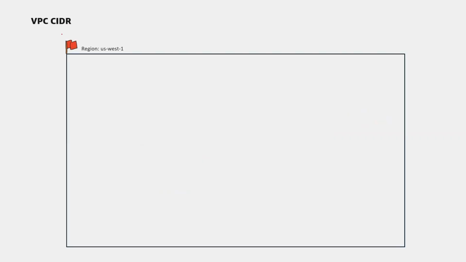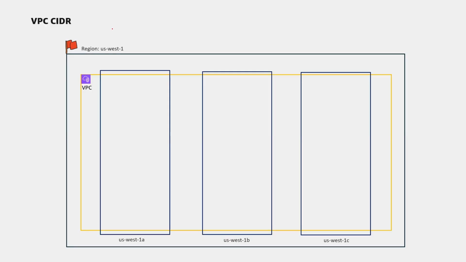So this is how we do the VPC CIDR. We have our region, US West 1, as we've taken as an example. And we have our VPC spanning multiple availability zones, 1A, 1B, and 1C. We refer to these as AZs. This is how it's usually drawn. This yellow thing is our VPC, and the black or maybe greenish thing is our region. So we can see that the VPC stays within a region and it spans multiple availability zones.